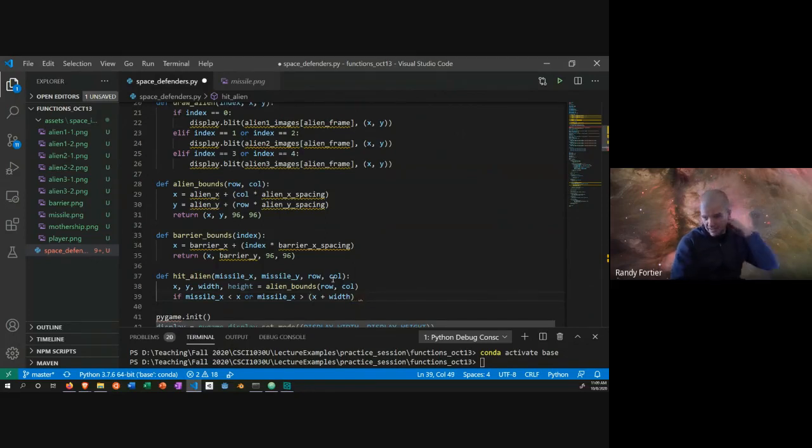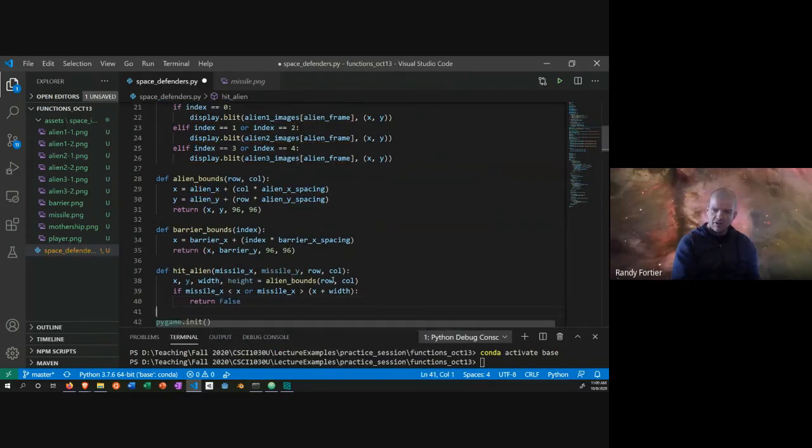So I'm using this in an or case, and I'll add two more cases to this. Basically, I'm going to return false, because if it's too far left, I'm not hitting the alien regardless of the y value. If it's too far right, I'm not hitting the alien regardless of the y value. I'm not hitting this one anyway.